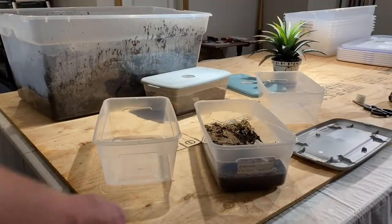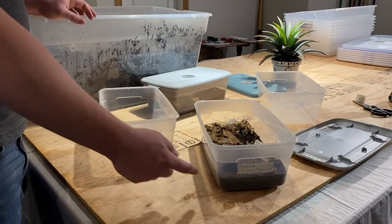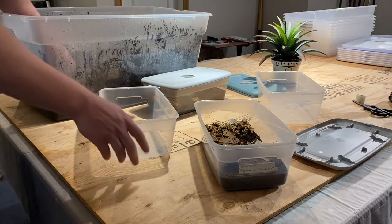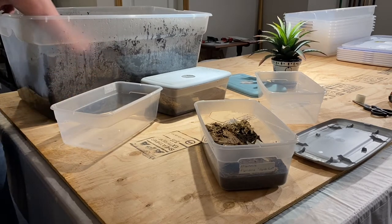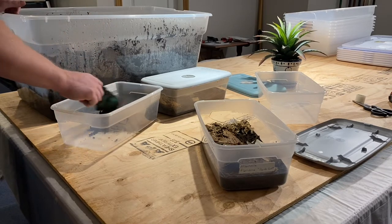All right, so first things first, we're going to take this bin here, and you see how deep the soil is on this side, so we want it to be about half as deep here. So I'm going to take my trowel in here, I'm going to take some soil out of here, just like we did with the other videos, but we're only going to fill up a small amount.